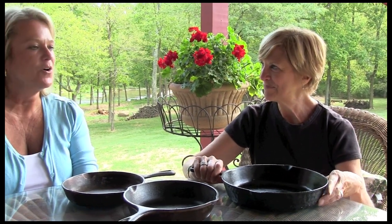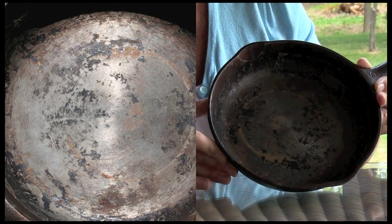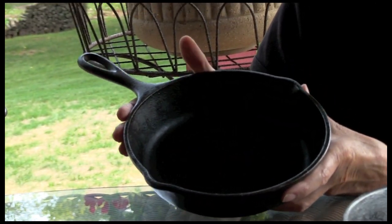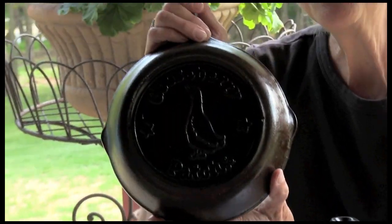And you know, in this day and age, there are all kinds of pans to pick from. There are beautiful pans, there are aluminum pans, there are covered enamelware pans, but there's nothing like a good old-fashioned skillet. Vicki's skillet is from her mom and it's about 80 years old. But what I wanted to show you here was a skillet that maybe was seasoned at one point, but see what happens when you don't take care of it and don't season it regularly. This skillet happens to be about eight years old, so it's a newer cast-iron, but it is one that has been taken care of and seasoned. And actually, it's an old Gooseberry Patch skillet.